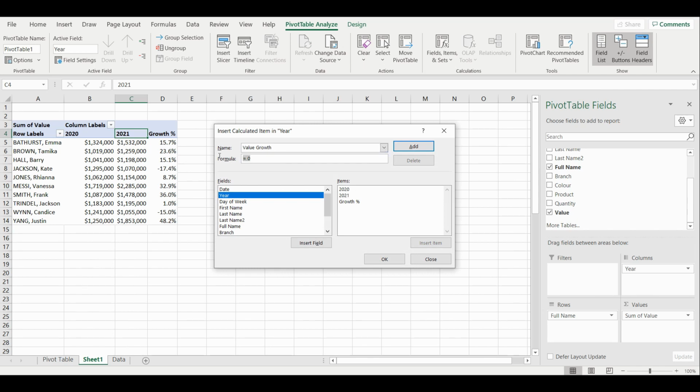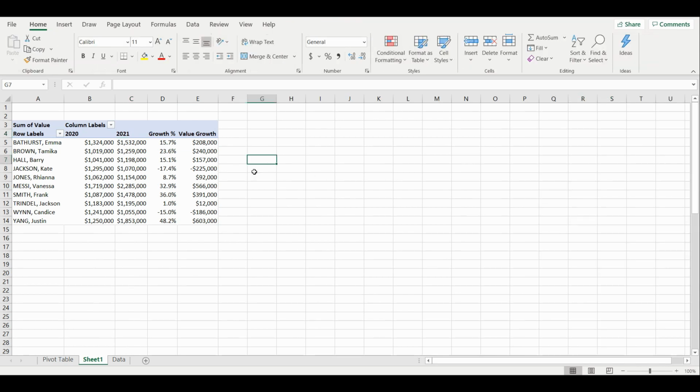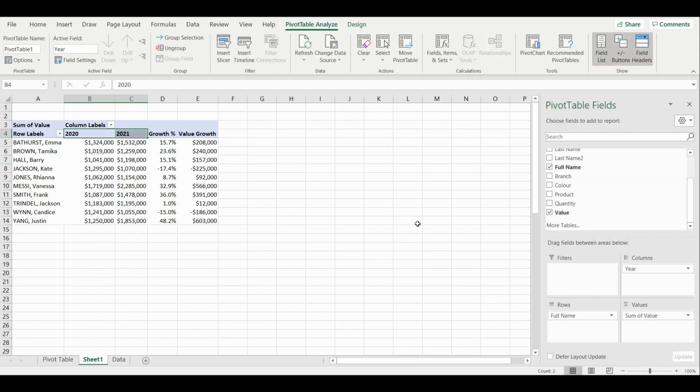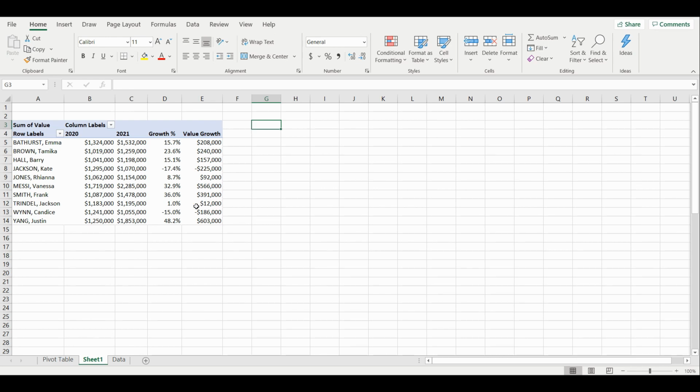And in the formula, it's basically 2021 sales minus 2020 sales will give you the growth in sales from year on year. We can press OK, and that's been added in there. So really, really simple. That's how you would add in a calculated field on a field with one particular icon, which is, in this instance, the year-on-year growth, and we just wanted to add some calculated items or calculated fields there. So hopefully that made sense, and I hope it comes in handy for you.